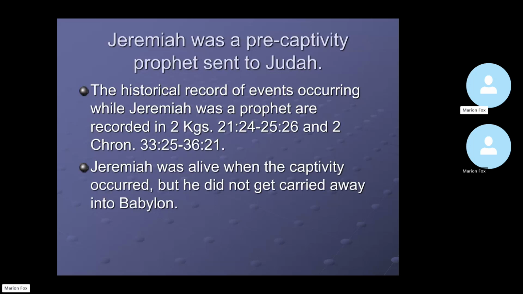Then we see they came back again because Judah kept rebelling against the Babylonians. They made a treaty with them, but they rebelled. They didn't keep their word. And so the Babylonians came back again and forcibly carried some away. So we see this carrying away didn't all happen at one time. And then there was the last one, when they destroyed the city and carried everybody away except the poor people.